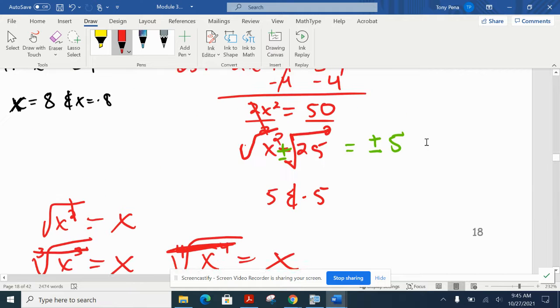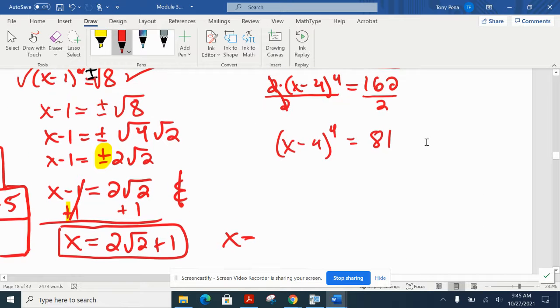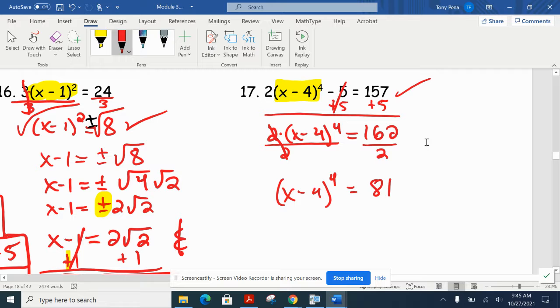So when we look at this problem, now that we have a 4th power, the way that we get rid of a 4th power, you're going to draw that root symbol. So we still draw that in. But since this is now a power of 4, that has to be the index number that we're going to put right in here. So this is now a 4th root. Now, all that means on the left-hand side is these guys cancel, and you're just going to get this x minus a 4.